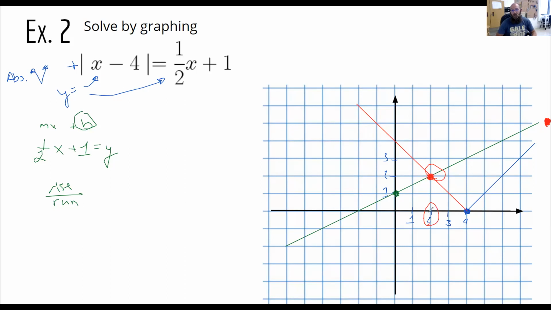My x-axis is going to tell me what my solution is. So my answer is going to be x equals 2, and that was given to me from my graph. Where my two lines intersect, that's my answer. And again, we do have another one. It's over here, but I didn't draw my graph shifted to the left far enough. You guys will have to. Anyway, all right. So let's go on to the next one.